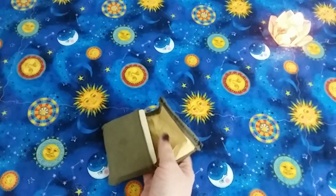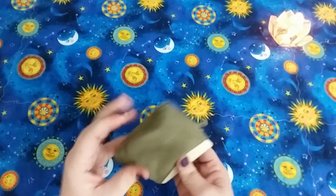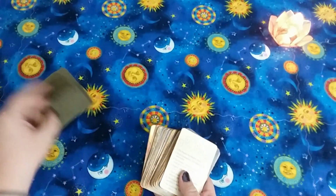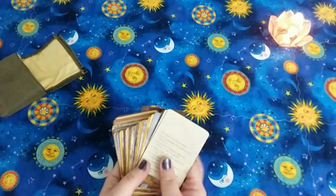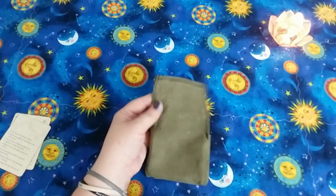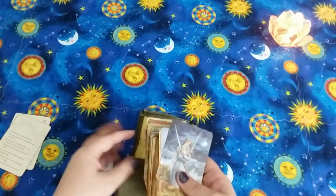Next, this is the deck that lives in my purse, so I had to go get it because it is part of my collection, and it obviously sees a decent amount of use because it is the one that I always have no matter what. I usually have one of my larger decks in my purse throughout the week when I'm going to work and stuff, but this is the one that just lives in my purse because it's portable, and this is one of the very first sewing things she ever made, way before she started making Peggy bags. So it's a little bit rough, but she literally made it to exactly fit this.